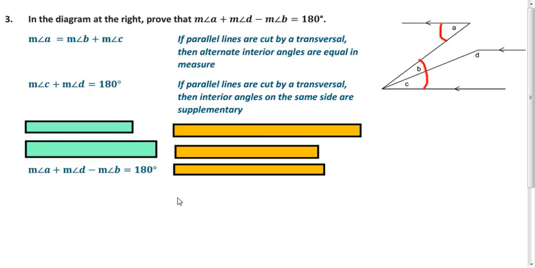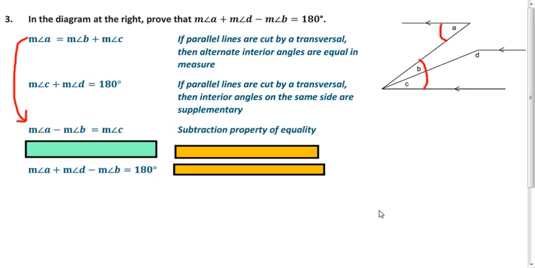And so this kind of looks like what we want to get. It has D in it and it has 180. We just want to get rid of that C. And so what we're going to do, the idea is you want to substitute for C. And back in algebra, remember we substituted in linear systems. Same idea. You want to solve this first equation for the measure of angle C. Then we're going to substitute that. So to get the measure of angle C by itself, you're going to subtract the measure of angle B from both sides. So this is what gives us this statement. And the reason is the subtraction property of equality.